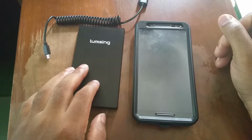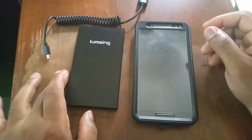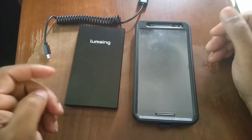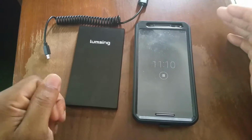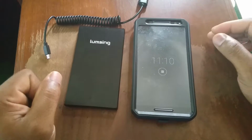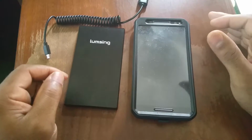So you're really going to want to plug this in to a wall charger to get the absolute fastest speeds. And I've actually tried out a ton of different wall chargers, and they all pretty much charge the same. I have tons of stuff over here. I have a few regular wall chargers. I have a turbo charger that I use with my Moto X Pure Edition. They all charge about the same. But to get the absolute fastest charging speeds, you're going to want to plug it into a wall charger. And as I've said, at least with my experience using the computer, it's going to take you about a day and a half to reach full charge. Using a wall charger, it's going to take you about 5 to 7 hours. Just had to point that out.